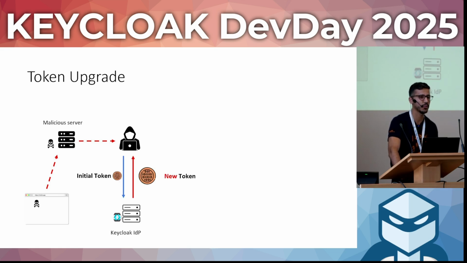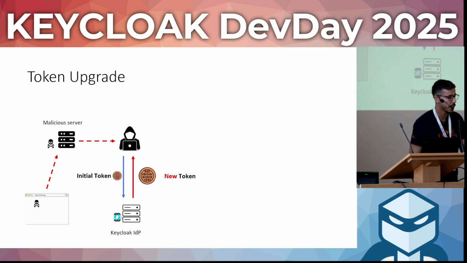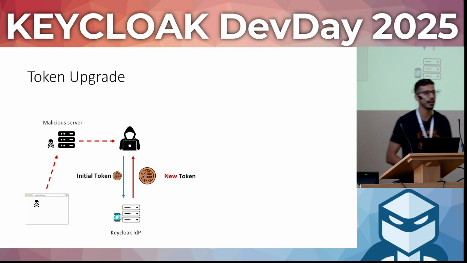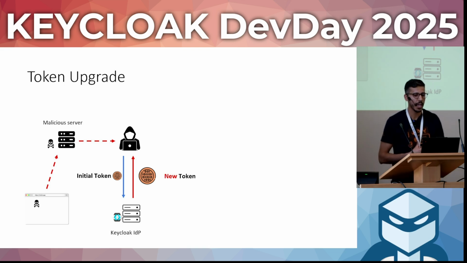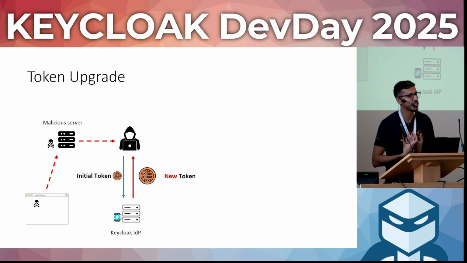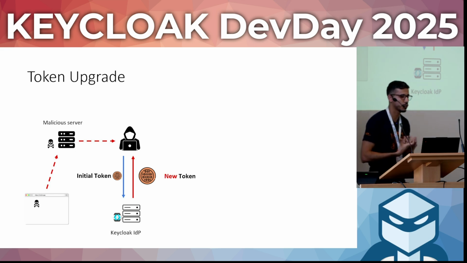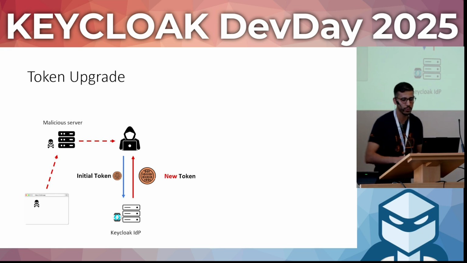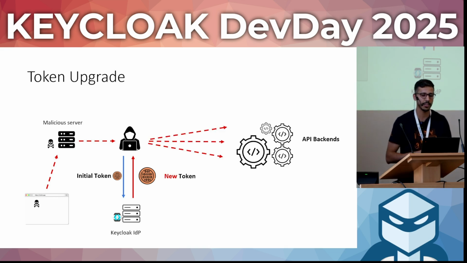So usually an attacker will get an initial token, and this one might not be that powerful in terms of scopes and roles. And an attacker wants more. So he wants to abuse or access the other applications. So one possible way is to perform the token upgrade, where he would try to abuse the authorization service to get a new powerful token which has more resources, and then use it to access other protected resources.